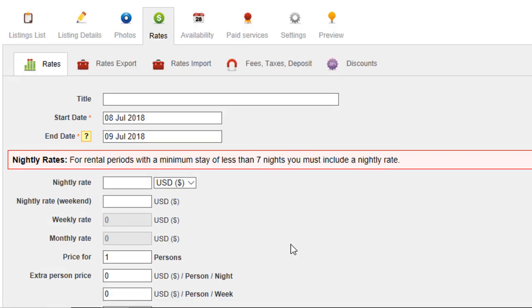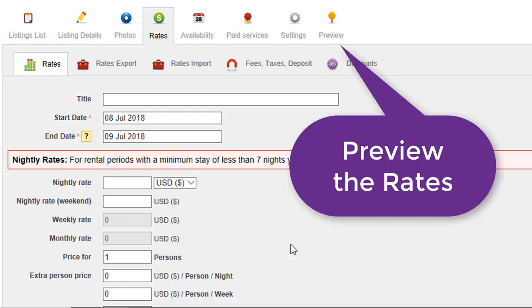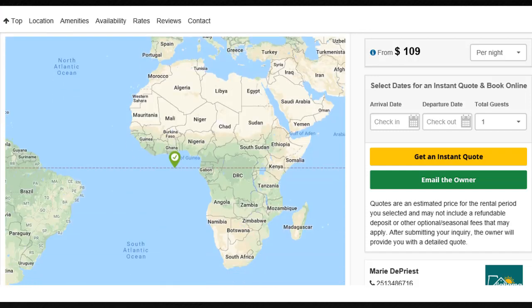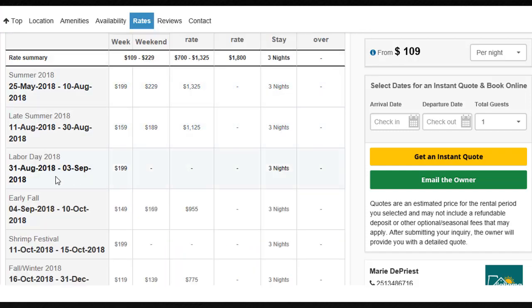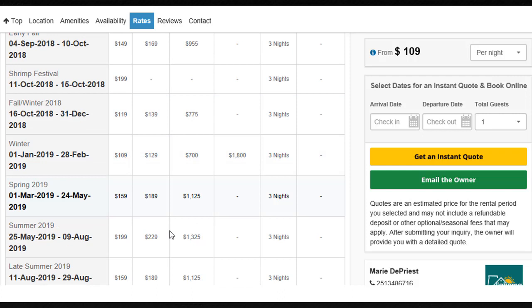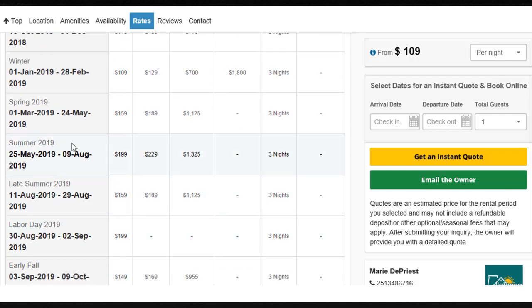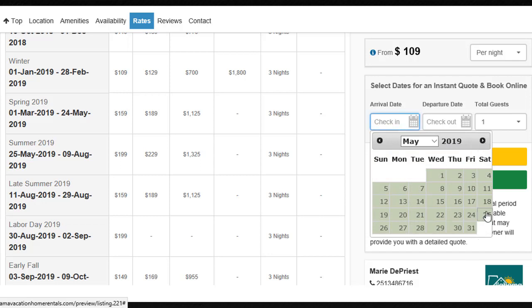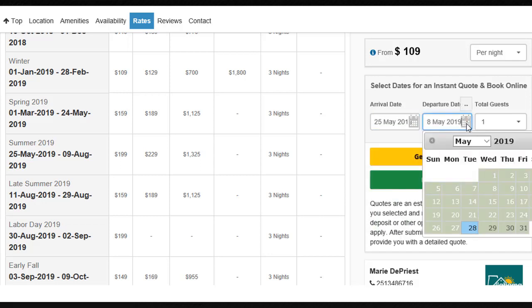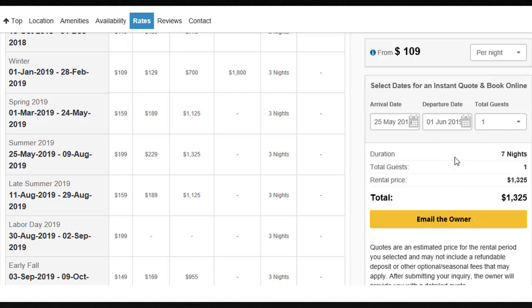Anytime you make corrections to your rate table, we encourage you to preview the results and do a few rate tests, especially if you're trying to run a special or a discount. Hit Preview, and you can scroll down and you'll be able to see the rate table here. See that it's updated. And if I wanted to test this rate in particular, so if I wanted the week of May 25th to June 1st, get a quote, and this should line up with the information I see here, and it does.